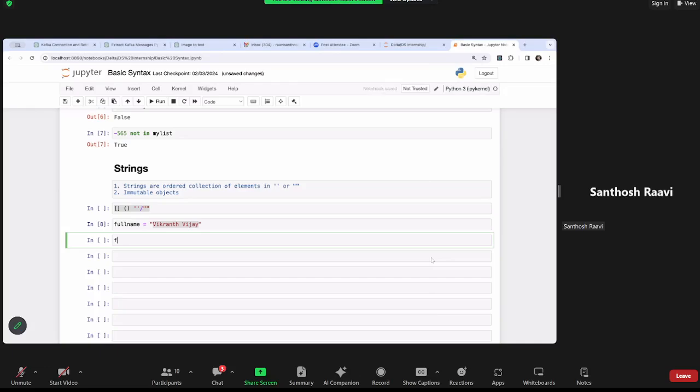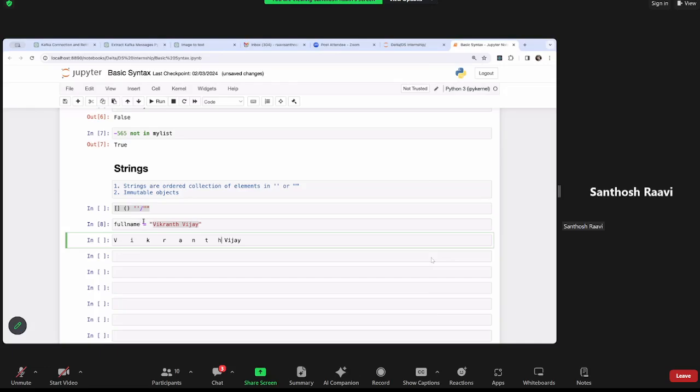Now, this Vikrant Vijay is an ordered collection. So you will be having the indexes here. See, there is a space in between.